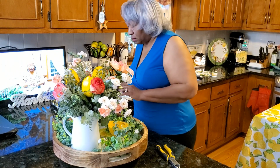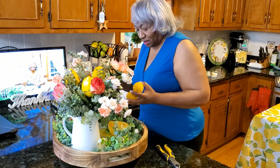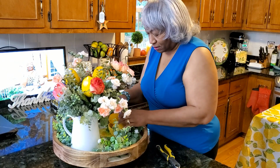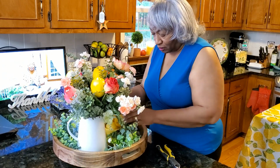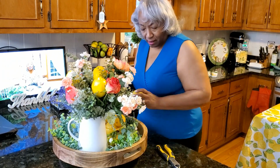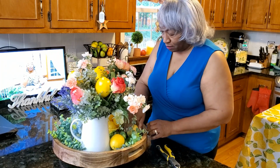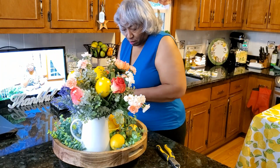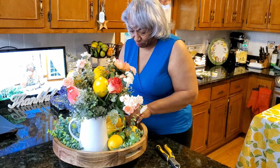Now, I also had some other lemons, so let's put them in. I like doing things in 3, so there's our 1, our 2, and they have a nice variety of color. So that's going to be our 3 in the bowl. And then I wanted to put a few just around the tray, just to keep that lemon theme going.